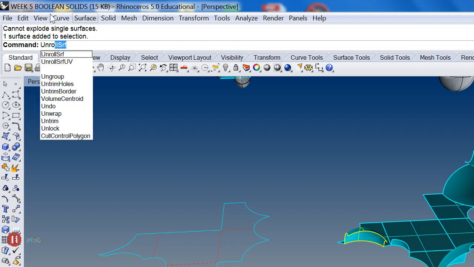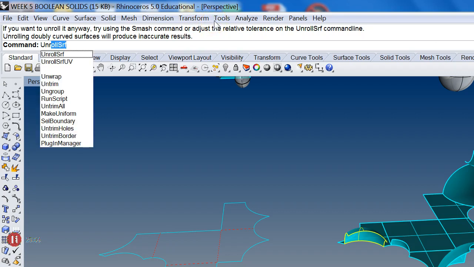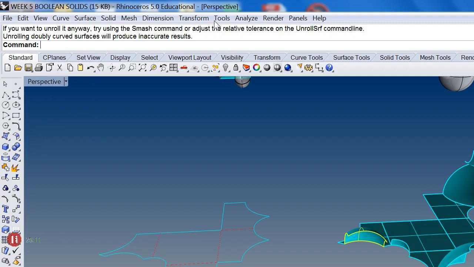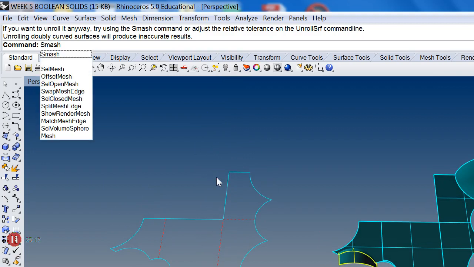Type unroll surface. It says unrolling doubly curved surfaces will produce inaccurate results. If you want to unroll it anyway, try using the smash command or adjust the relative tolerance on the unroll surface command line. So let's try that again. Unroll surface. I don't see a relative tolerance setting. So let's try a smash.